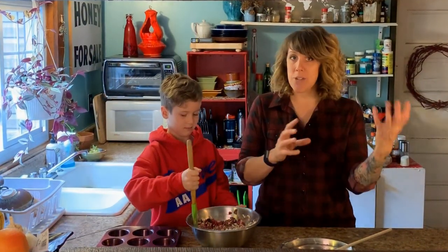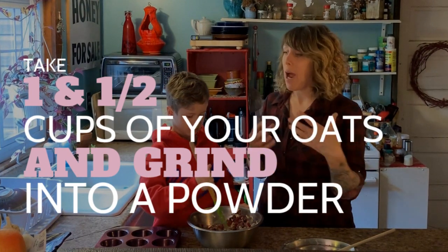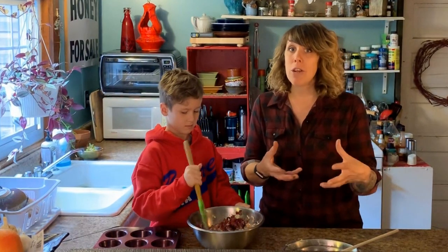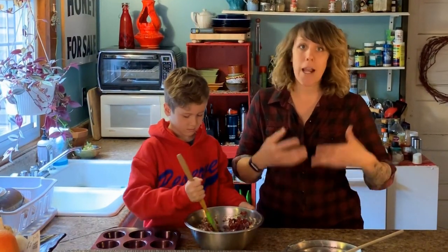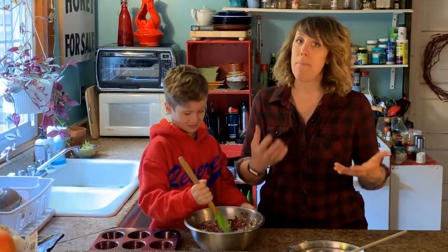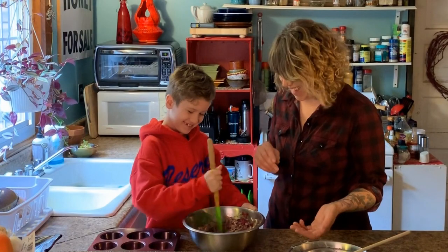With the 3 cups, I've taken about half of those oats and I've ground them up into a flour. I used a coffee grinder, you can use a food processor, or you can even use a cup and a half of whole oats and a cup and a half of any other kind of flour. I'm a vegan, I'm also gluten-free, so I like to use the oats for everything because I know it's compatible with my system and my allergies.